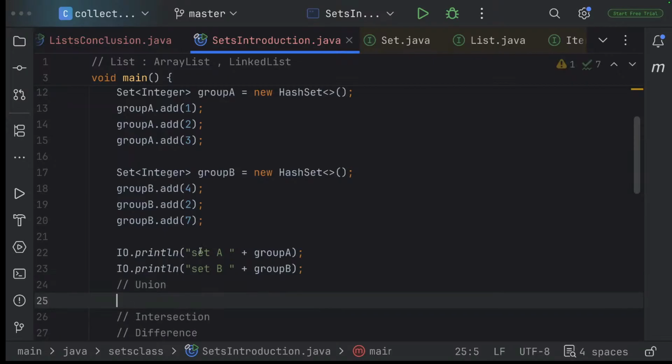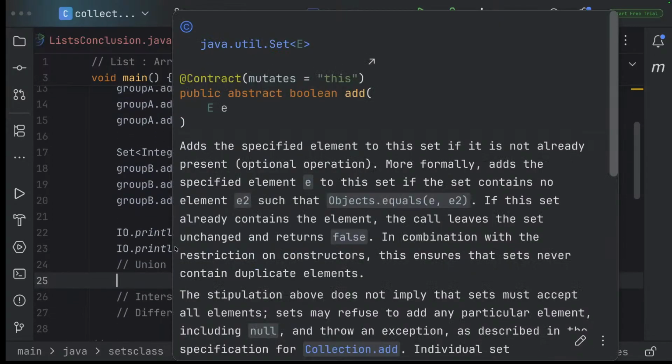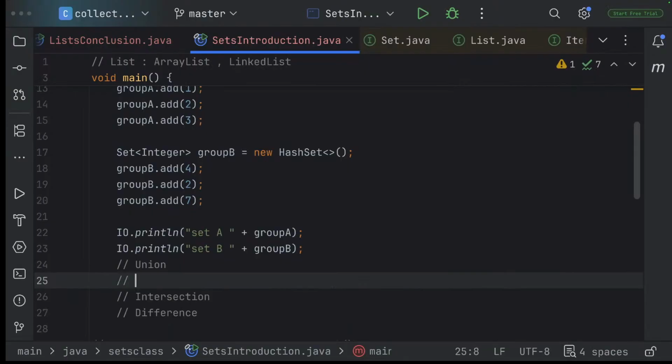So a union of set A and set B, where set A contains the values 1, 2, and 3, and set B contains the values 4, 2, and 7, will be all the values that are in A and all the values that are in B that are not duplicates.